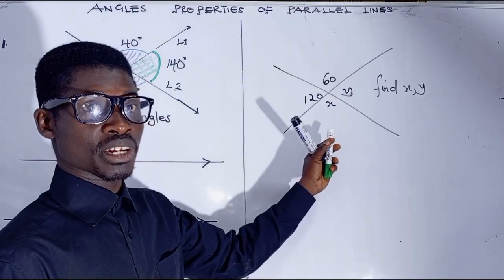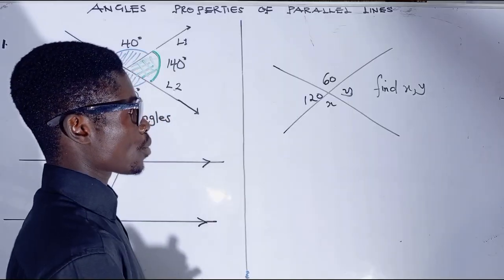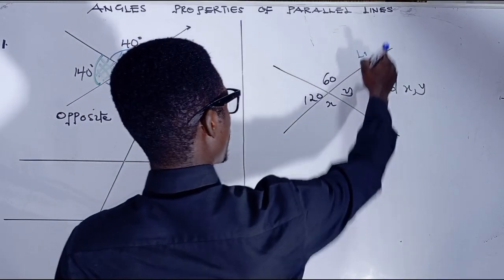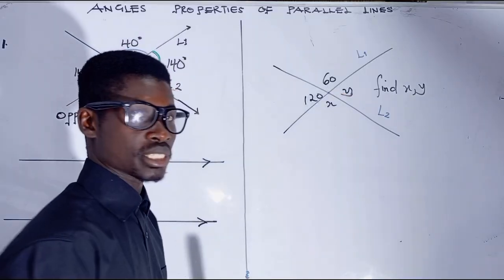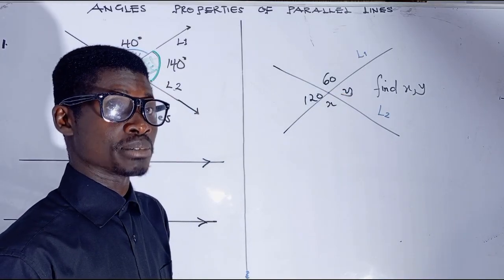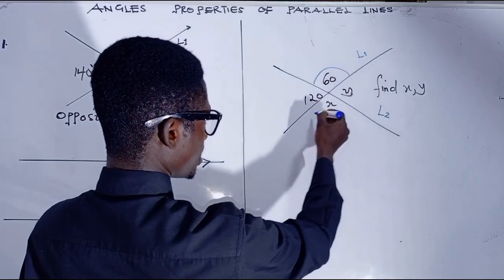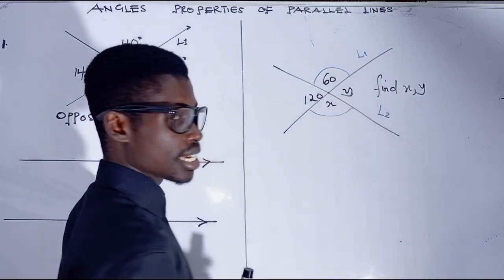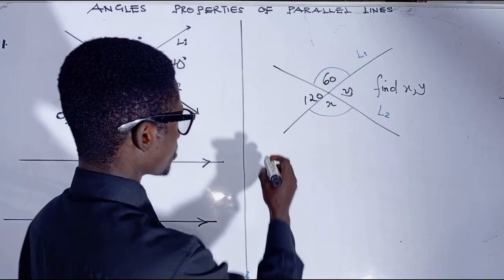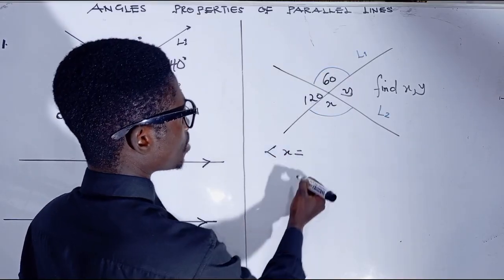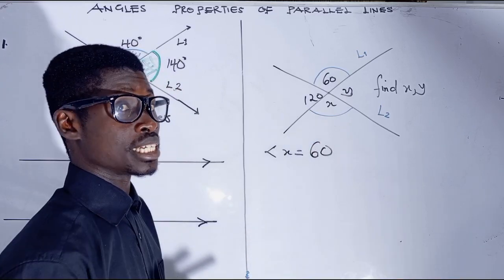So we want to find the value of angle x and then angle y in this diagram. So we can see that we have two straight lines, so let's say line 1 and then line 2. They are all intersecting at these points. So we can have the opposite angle being formed. So you can say that the angle formed here is vertically opposite to the angle formed here. Therefore, we can say that angle x is equal to what? 60 degrees. Very, very easy. You just have to look and then you see.